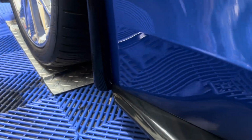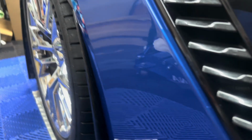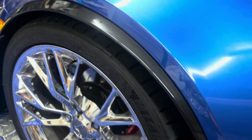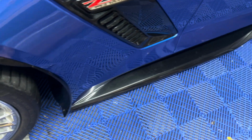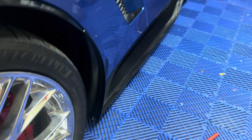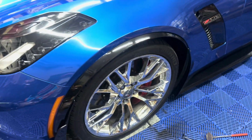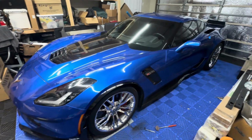And there we go. So that's what it looks like. Sticks out quite a bit now, and protects rocks from flying up. But it also matches the wheel extension, the fender extension, and my side skirts. So I'll be doing that to the back and the other 3 sides as well. Nice little piece added on there. So excited to get the rest of it put on too.